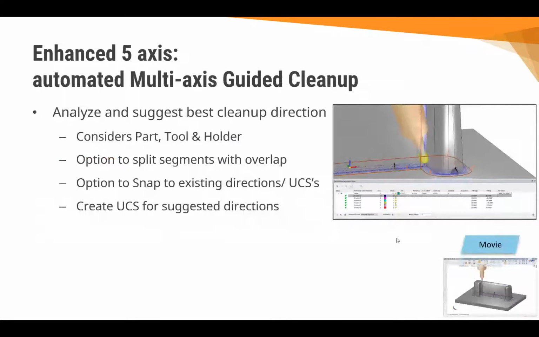Okay. So with this automatic detection of optimal direction, we also have some uses within the guided cleanup. Within the cleanup operations, we can also use the analysis for best direction. This is now analyzing and suggesting best cleanup direction, which again considers the part and the tool holder, with options for split segments with overlap, options to snap to existing directions, so creating your own UCS, or it can create its own UCS with the best direction in mind.